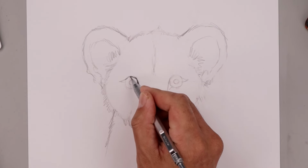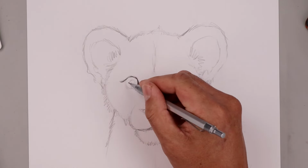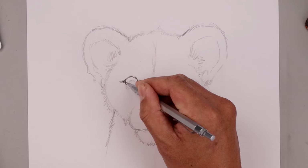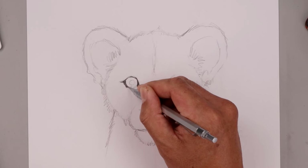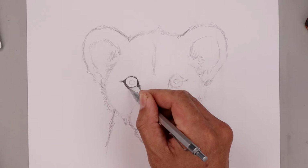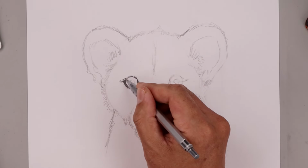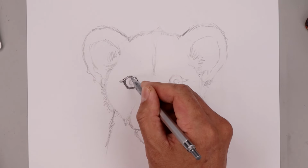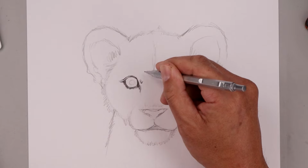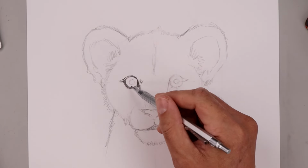I'm just going to bring the eyelid down a little bit on top of the eye and brush this out towards the side. Darken at the bottom of the eyelid. And lightly trace out the pupil again. Now you want to add a highlight.